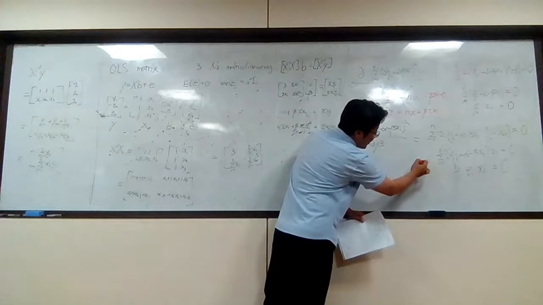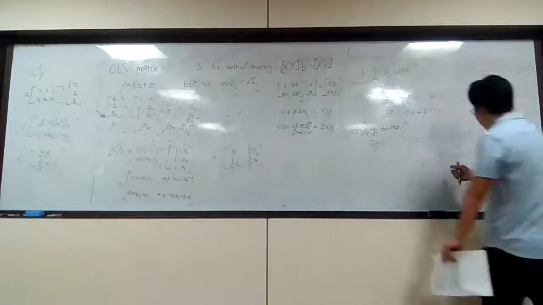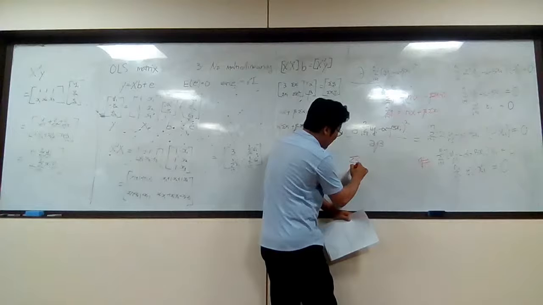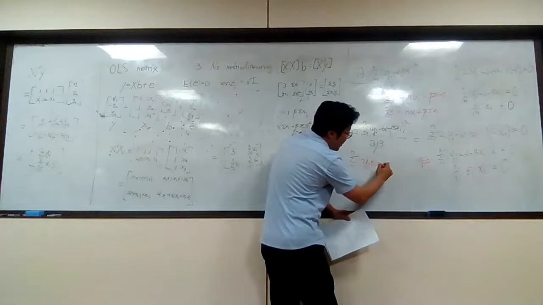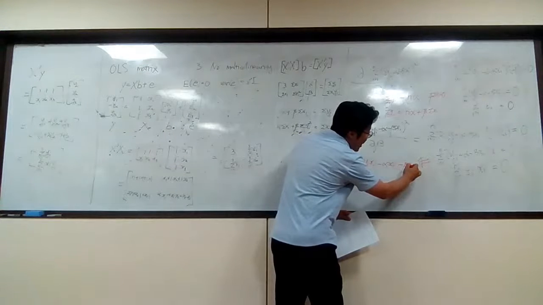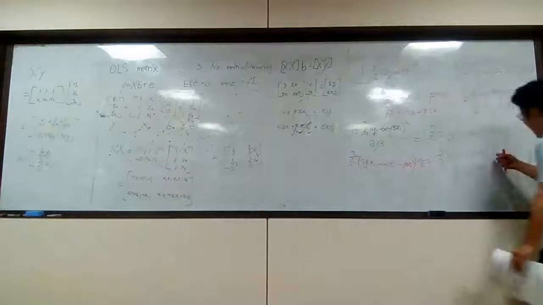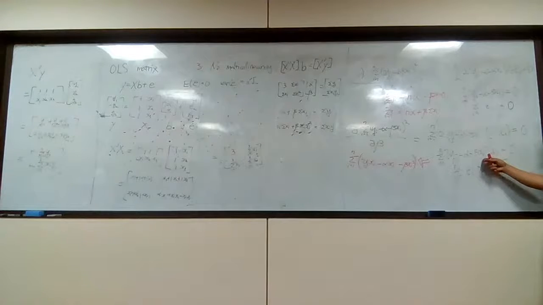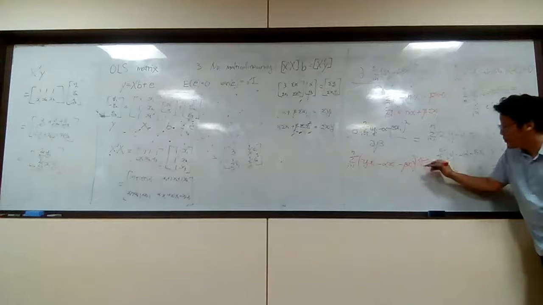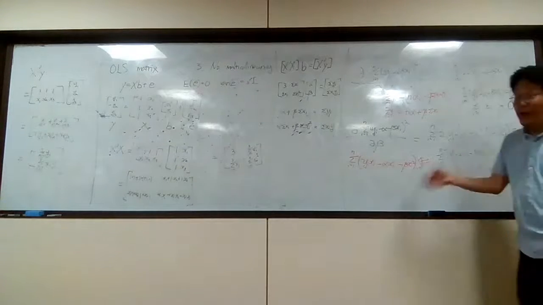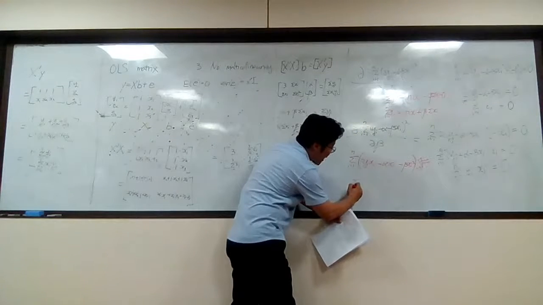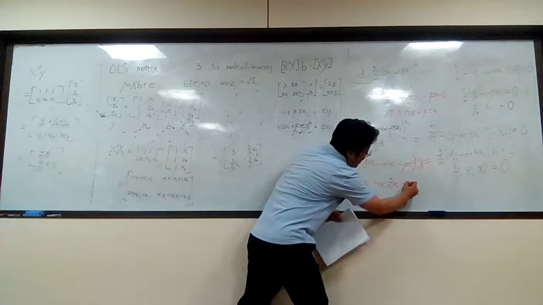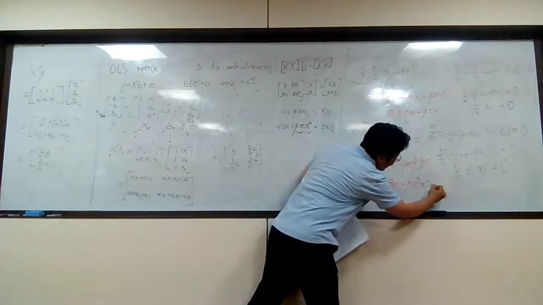When I rewrite this part, this summation we can distribute. Then this one is the same as summation i equal 1 to n yi xi minus alpha times xi minus beta times xi squared. Xi times yi here, minus alpha times xi here, minus beta xi squared here equals 0. When you distribute this summation sign, summation i equal 1 to n yi xi minus alpha summation xi minus beta summation xi squared equals 0.